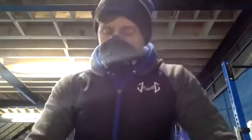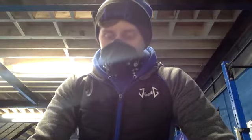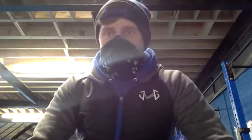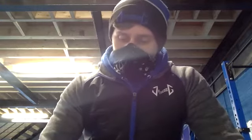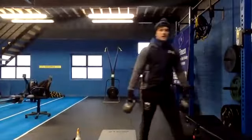Our double arm thruster is going to be for 15 reps. And our wall sit is going to be for 30 seconds, okay? So we'll do them all together. We'll get our 15 reps done, and then I'll put on the timer for the wall sit, okay? So just to demo those 2 moves, girls, we have a kettlebell or a dumbbell in either hand.